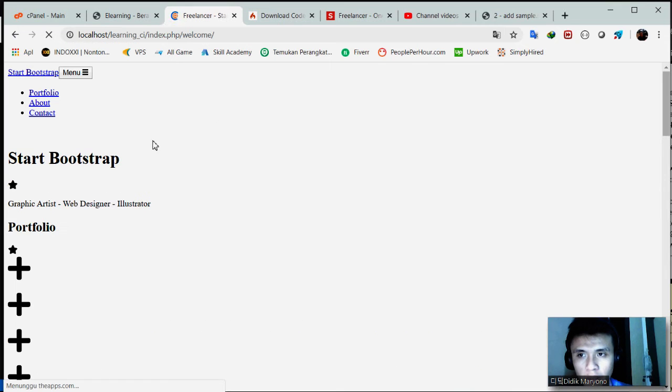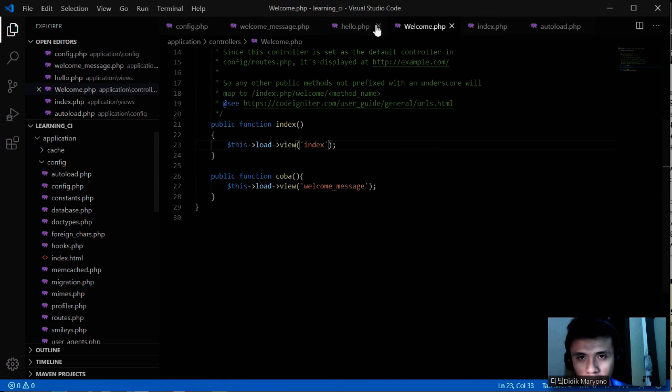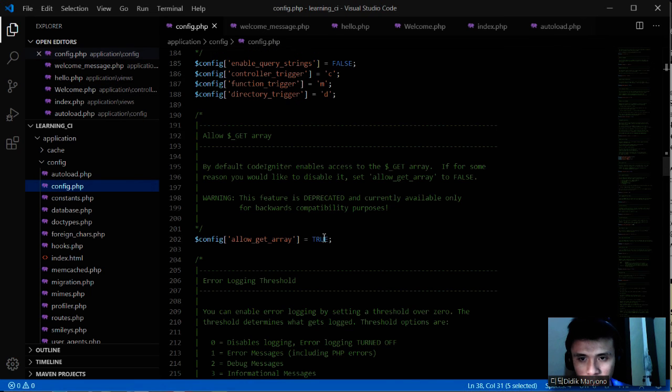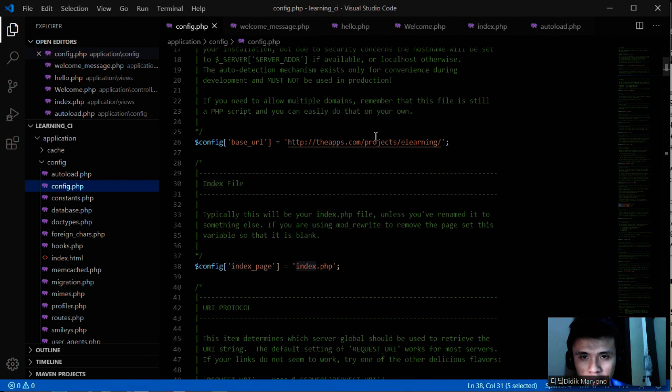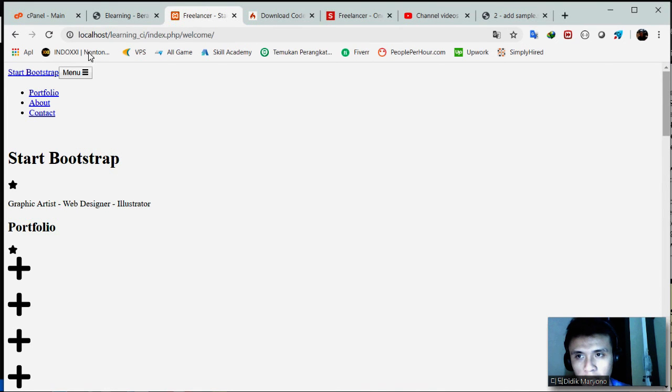Okay, go to the browser. This, 1 2 3. Oh yeah, I forgot about the config, this and the config about this. Yeah, you must change to localhost, the name of the directory, learning CE, like that.